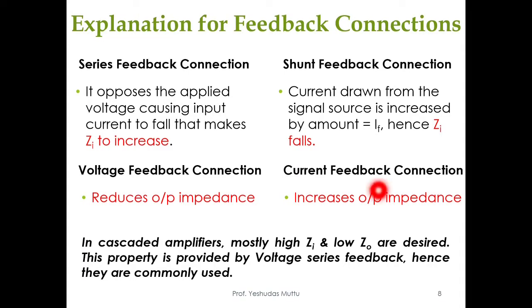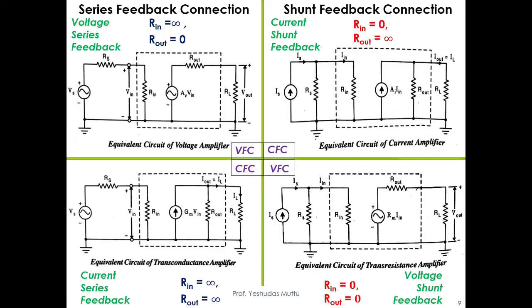Also it is a shunt feedback configuration. So since it is a shunt feedback configuration, just have a look over here. Shunt feedback configuration, Zi reduces. So definitely here Rin is also 0. Both Rin and R out are 0, which clearly tells me that it's a voltage shunt feedback configuration. I hope these all 4 things are clear to you all. We try to relate the previous video with this particular concept.